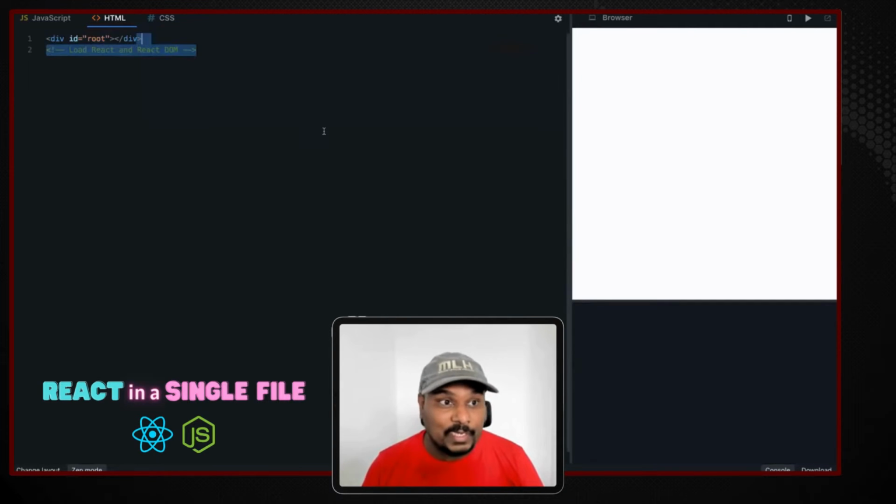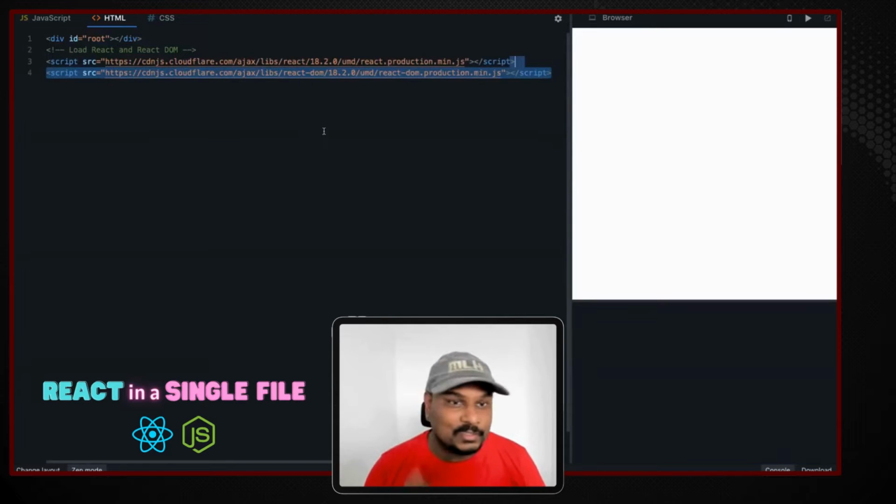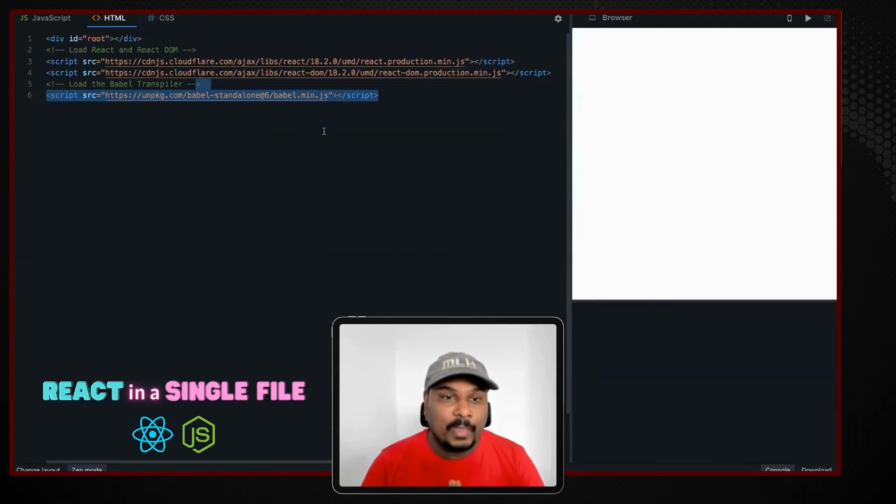The next thing we need to do is load the React and React DOM libraries, right? So this is the React production library from the Cloudflare CDN. And then there is React DOM, which is for the web, so we are loading this one as well. Even though you are loading React, you would be writing all this code in JSX, and JSX needs to be transpiled. So we need the Babel transpiler, which we will get from the latest unpkg version of it.